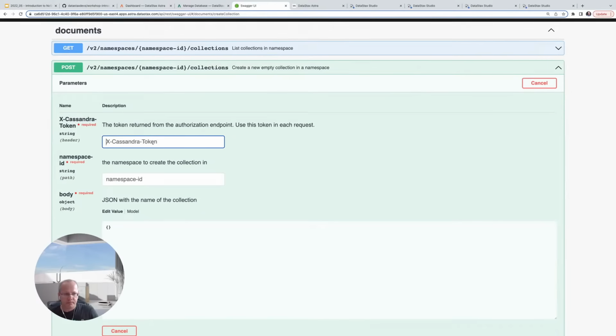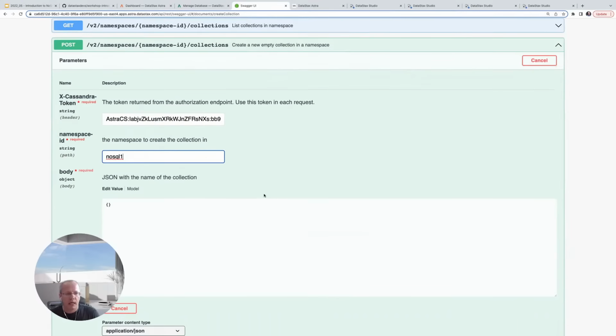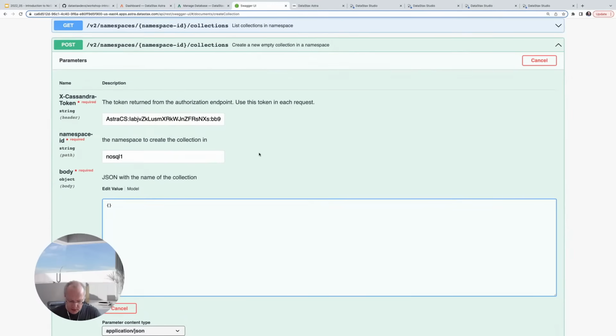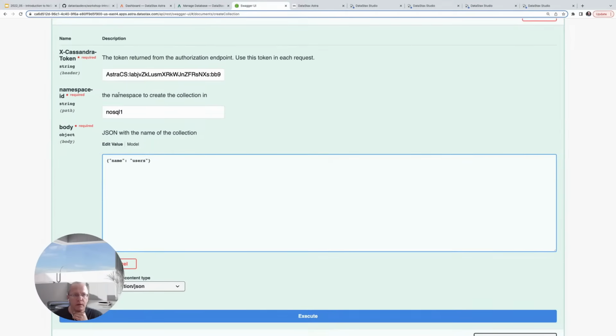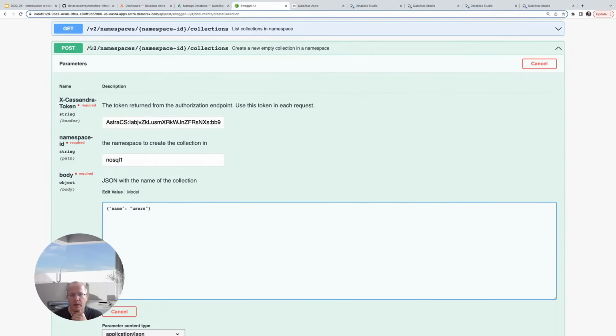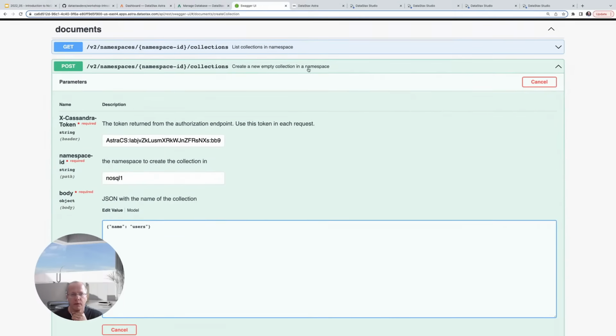This is my token. The namespace ID is NoSQL1. Should be the same for you. And then here we will need to say that the name of this collection, the collection of documents, is going to be users. Okay. So after you have these three values, again, this is a second endpoint in the Swagger UI.